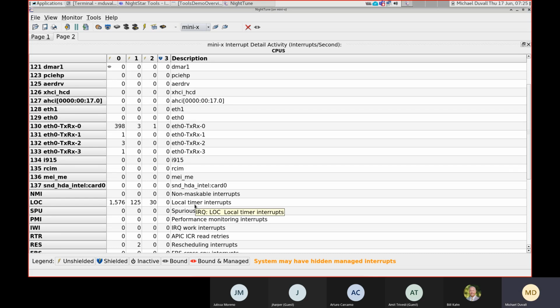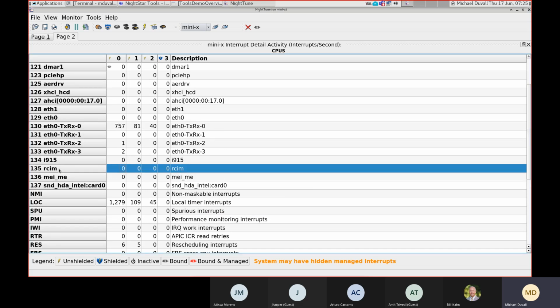That does not mean that you cannot target interrupts to a particular CPU. So if you, for example, were using some particular device, and I'm just going to pick something here for illustrative purposes. In this case, I'm going to pick the real-time clock and interrupt module.